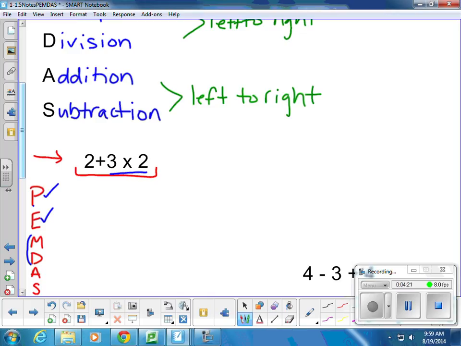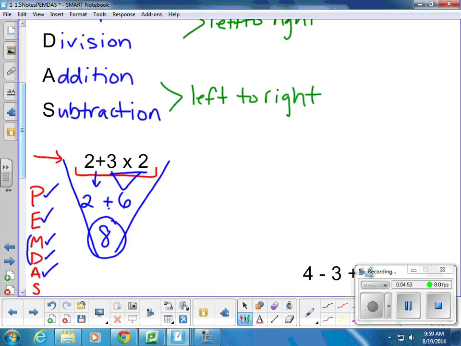So what I'm going to do is my 3 times 2, and I kind of funnel this down. 3 times 2 is 6, and I rewrite what I didn't use, and I bring that straight down. Because what you're going to end up creating is a nice funnel for your answer. So the multiplication part's done. There is no division. Then I look for my addition and subtraction, and I know there is now still that addition sign. So I do 2 plus 6 is then 8, and that's simplified because there's no other operations to do. And I'm done with that one.